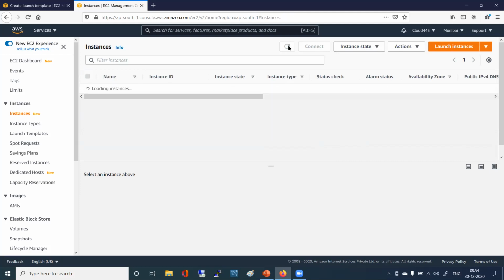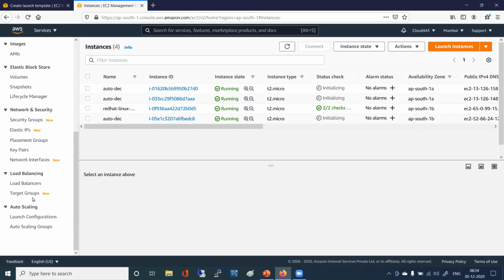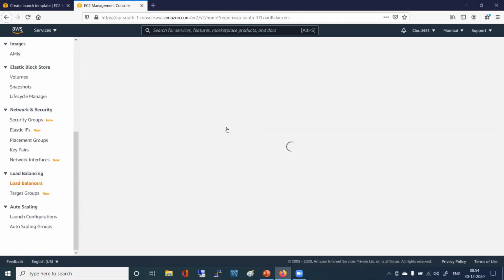So just see the situation. What is happening, based on the number of requirements? See here how the load is getting balanced. You have 2 instances here in AP South 1A and 2 instances here also in AP South 1B. You go to that load balancer, load balancers.